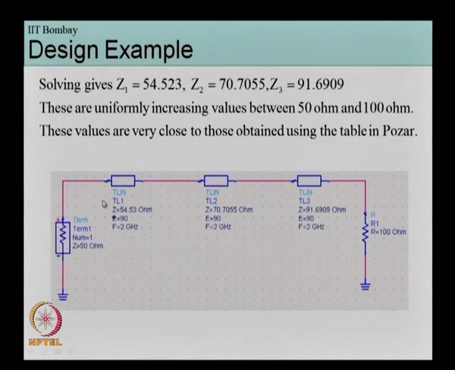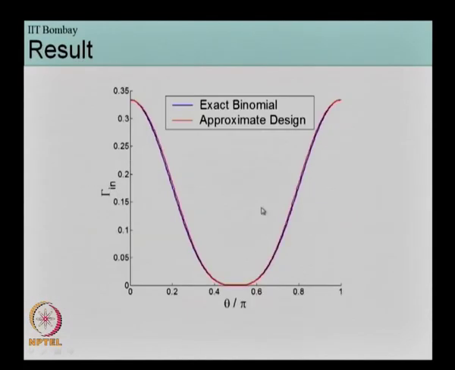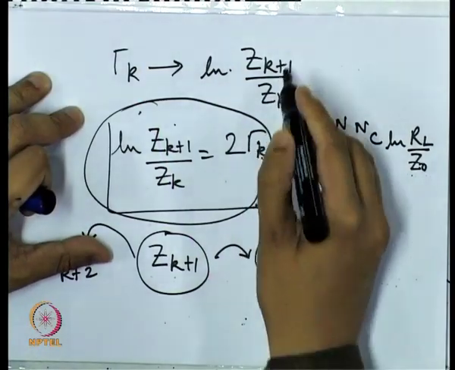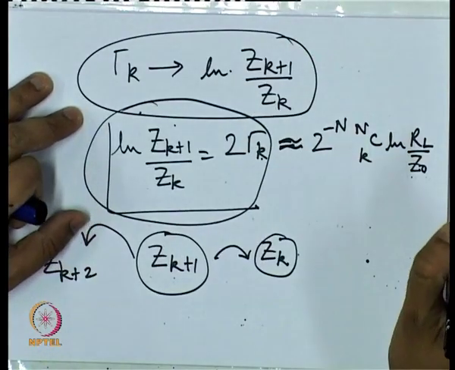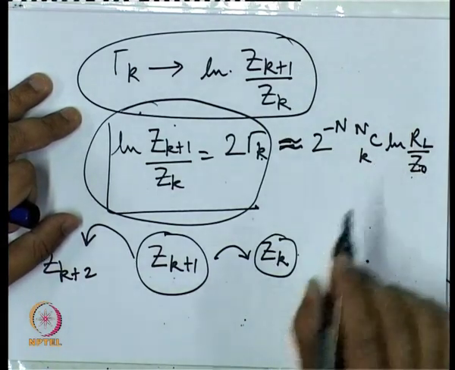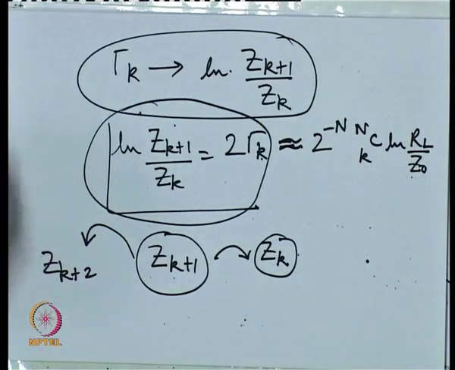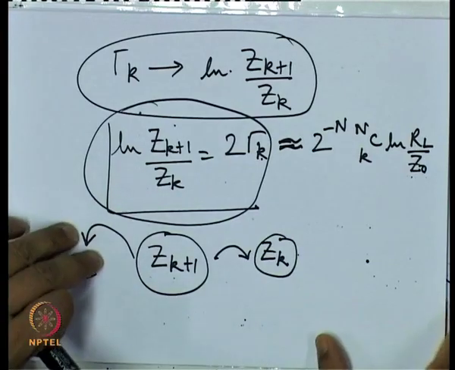One thing that I should mention for binomial transformers is that they are symmetric. That is, the first stage has the same characteristic impedance as the last stage. The other thing is, when we do this design, we see that there is a slight mismatch between the exact binomial formula and this design that we have implemented on the circuit. And the mismatch is, if we come back to the written slides for a moment, because of this logarithmic approximation that we did. So that was all about design using the binomial transformer.